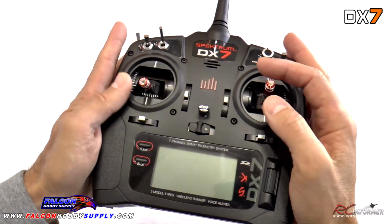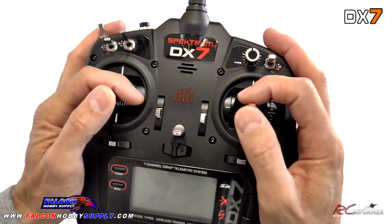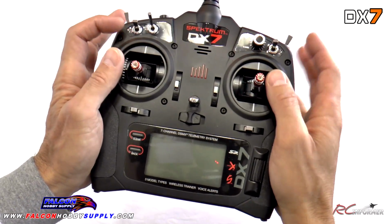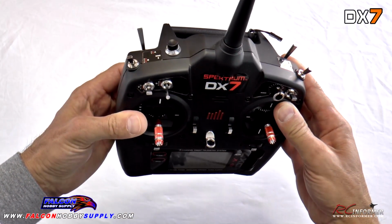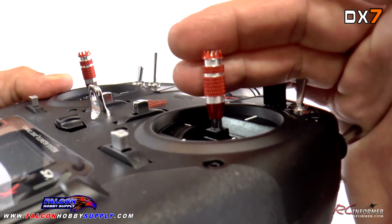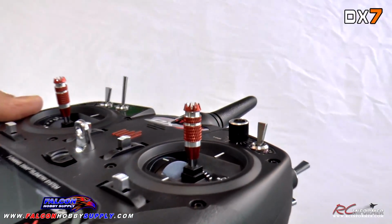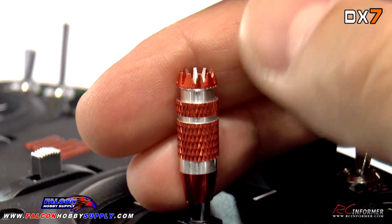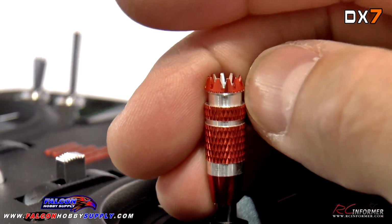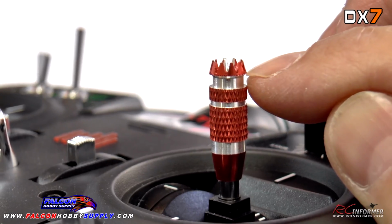But as soon as I put it in my hands, I could tell right away that it has a really nice overall feel to it, and everything is in the right place. Now, I've noticed on radios in the past, especially with the sticks, that they tend to be a little bit slippery. Not with this one. They actually put a slight knurled edge right around this very tip right here, right on the edge here.